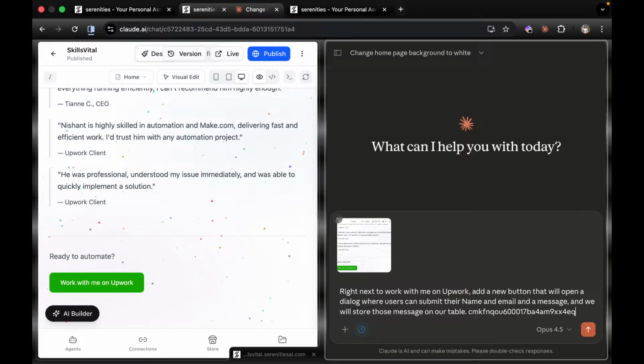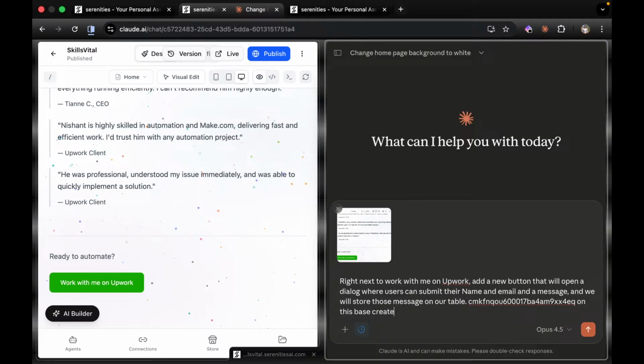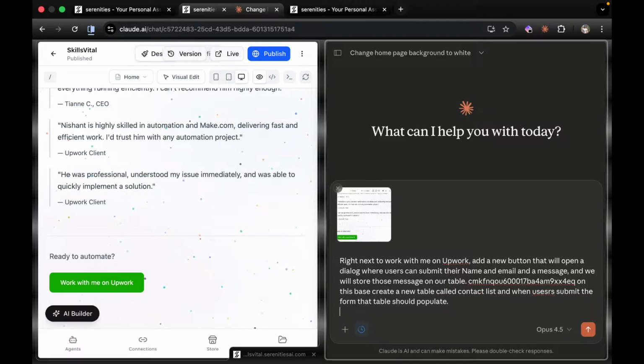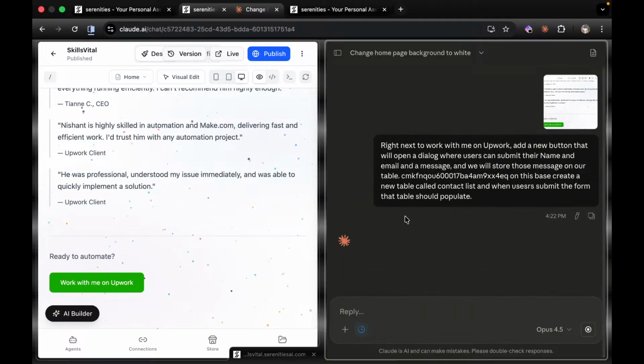On this base, create a new table called contact list, and when users submit the form, that table should populate. Let's see how it performs.